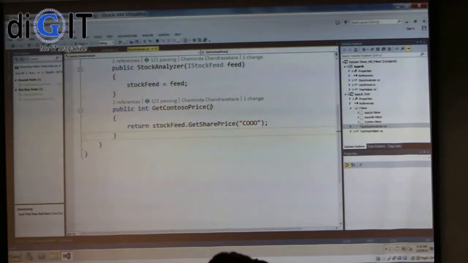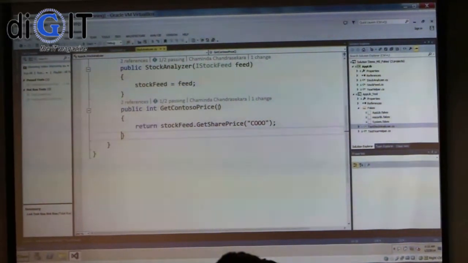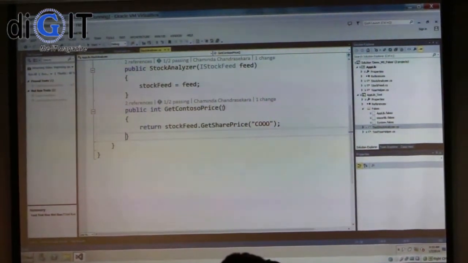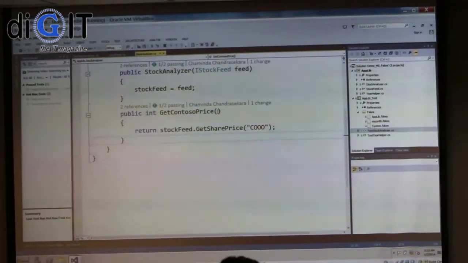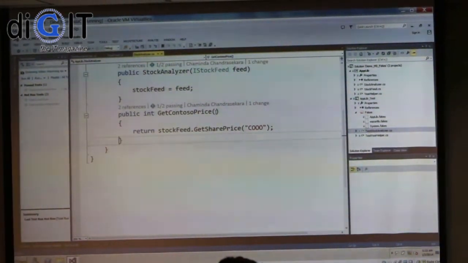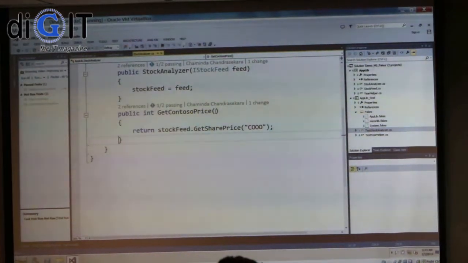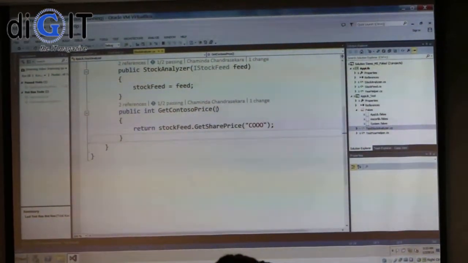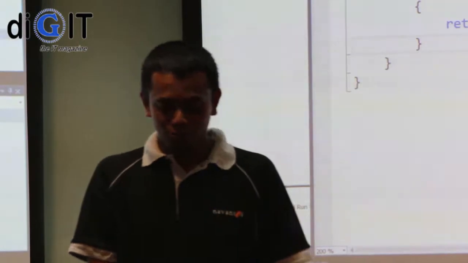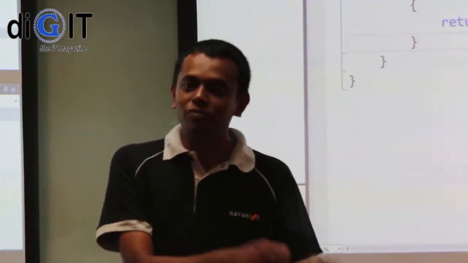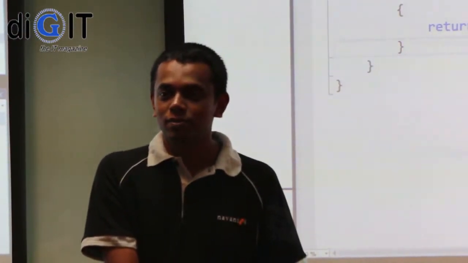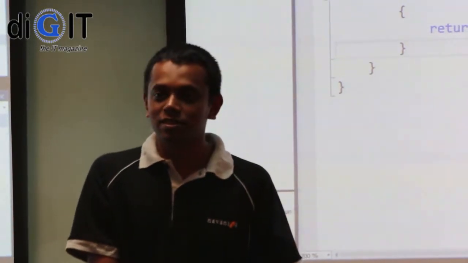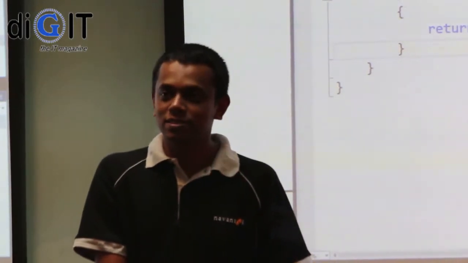So once you make that change, the unit test needs to be changed accordingly. You can download this code part and try it out to learn. Once you make this change, it will fail the test. You won't be able to even execute the test. You will have to correct the test.